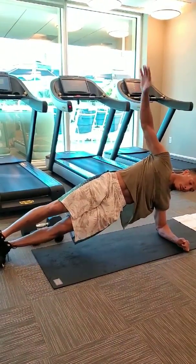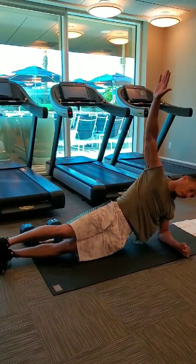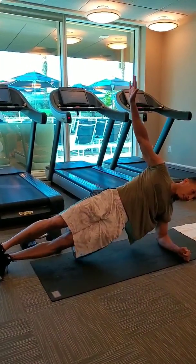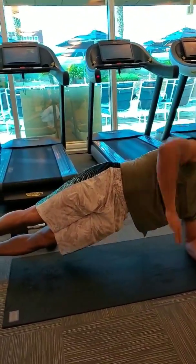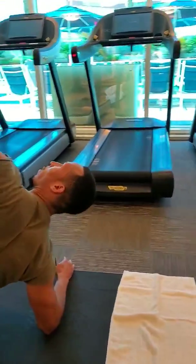My transitions flow into my obliques. I hold it for a good 5-10 seconds to really get my obliques in the game, and then I go with my hip drops. The hip drop is controlled. I come up and I'm squeezing, so I'm doing almost like a side crunch is the mindset I'm in whenever I'm going through this exercise.